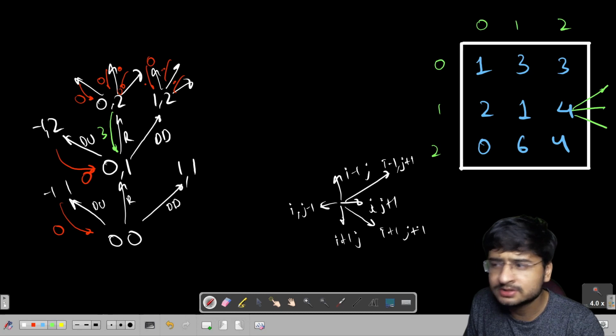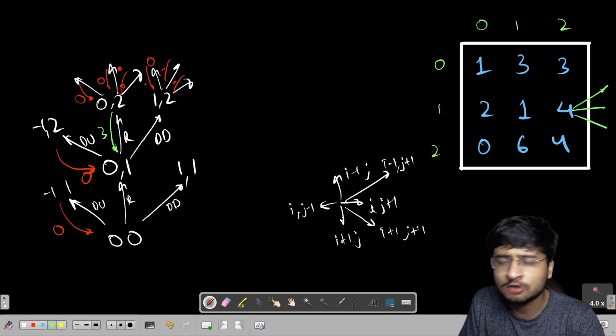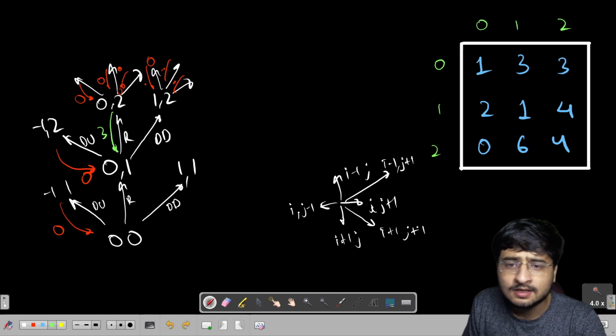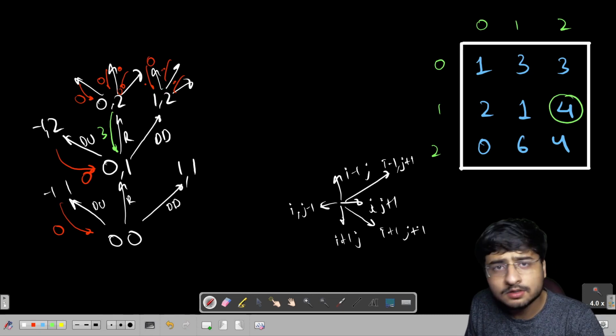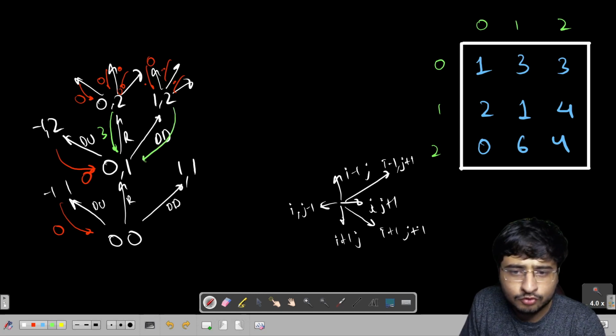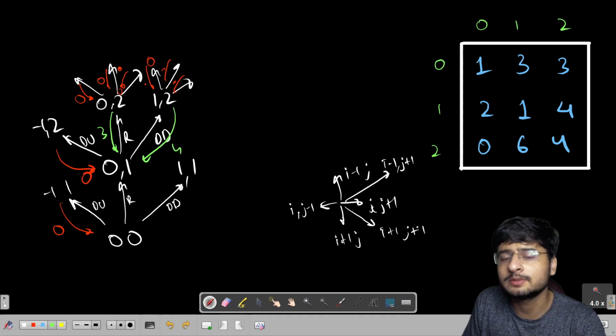From here I make three choices, I'll be having no better choice, all of them will be out of bounds, so all of them will result in 0, and hence my data, which is 4, plus the best I can do, which is 0 from all these choices, maximum is 0 only, right? So 4 plus 0 is 4, so from this index I'm able to make 4 the best, right?